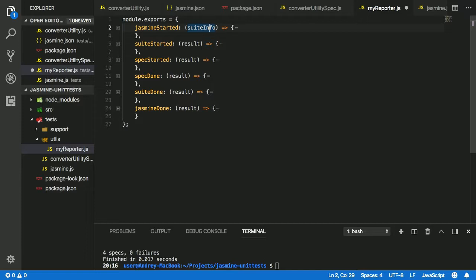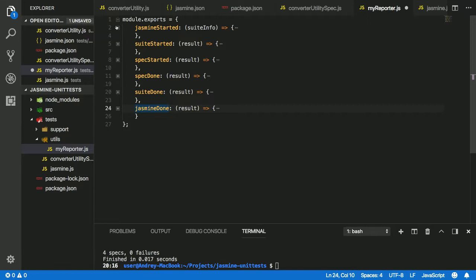So basically, with the info, you have access to the test suite stuff like description, full name, number of specs to be executed, and so on. suiteStarted, kind of the same thing: the name for the test suite. specStarted, the name for the spec, and the same 3 methods for when the spec is done. You have access to the name, and you have access to the failures as well. The same thing for the test suite and when Jasmine is done.